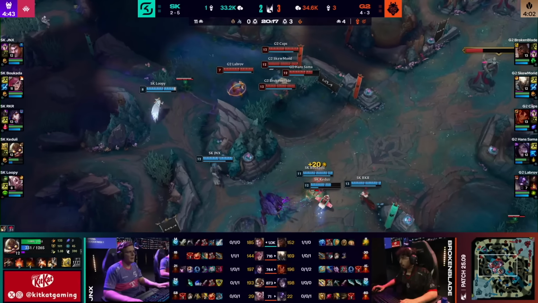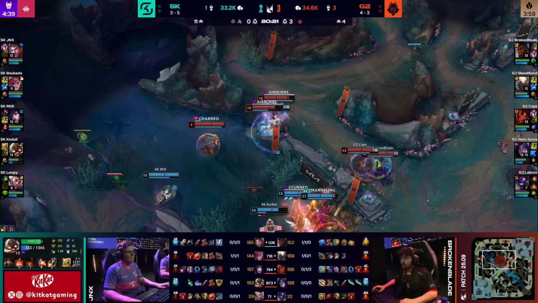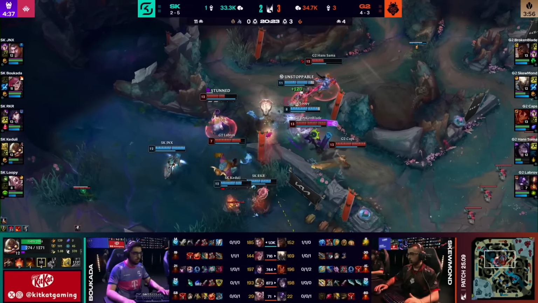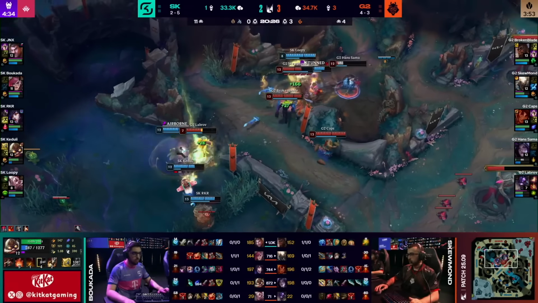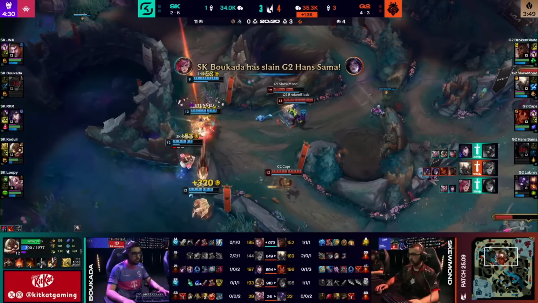G2 might just look to pivot into it. But they're taking some poke here. Hurting them out. Loopy, the flash over the Alistar! It's clean! Bukata now falling there, but Hansama off onto the backside of the fight. Skewmon desperately trying to escape. Ult out from Hansama. He's still in it for an extra second, but Bukata finds the kill.